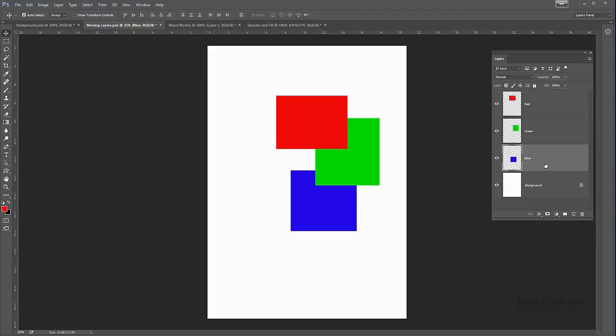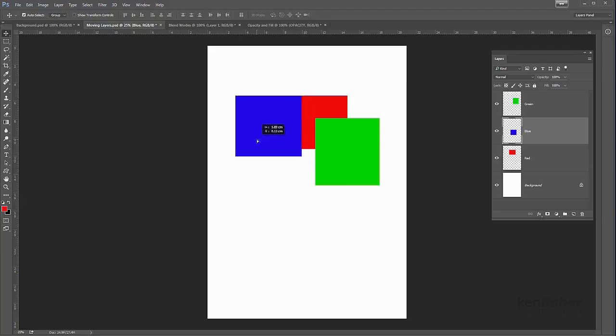Now you can change the order of things. So if I want the red one to be basically below the green, I can click the layer and drag it, and when I get it to that, you see that double line appear underneath the green, I let go, the red is now underneath the green. And if I wanted the blue now to be above the red, I could click and drag it and drop it, and now the blue will be above the red. Now it's made no difference at the moment, but if I now drag that blue, you'll see that it's actually above the red because it's above it in the stack.